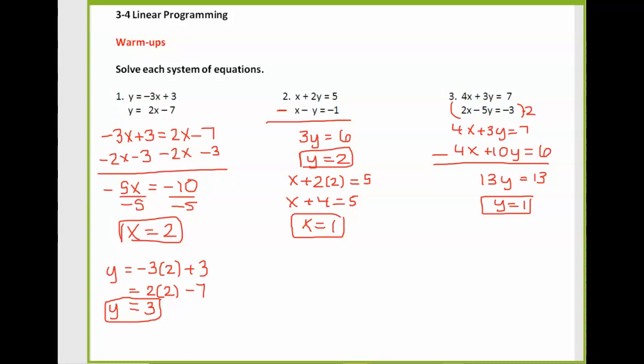And in number 4, I used elimination by multiplying both sides by a negative 2. And then in multiplying both sides by negative 2, I got y equals 1. And then once you had y equals, you could plug that back in. So you had 4x plus 3 equals 7. Subtracting 3 from both sides, you get 4x equals 4, or x equals 1.